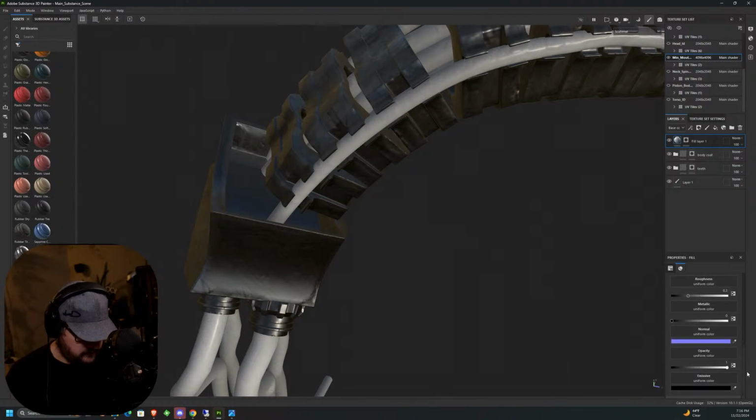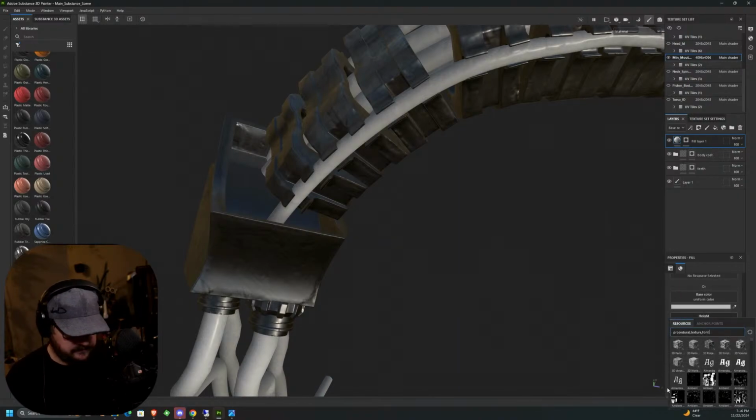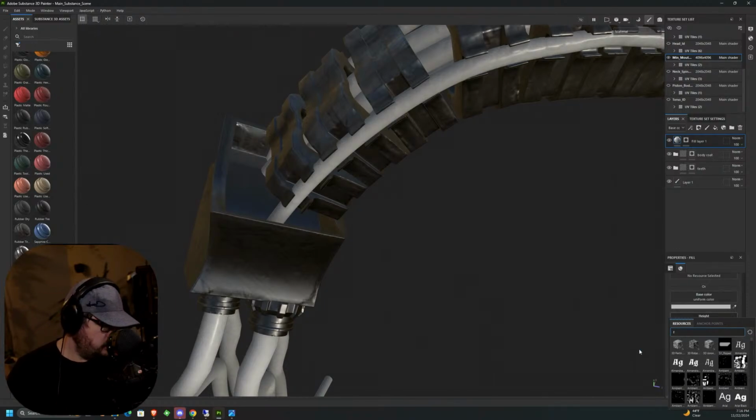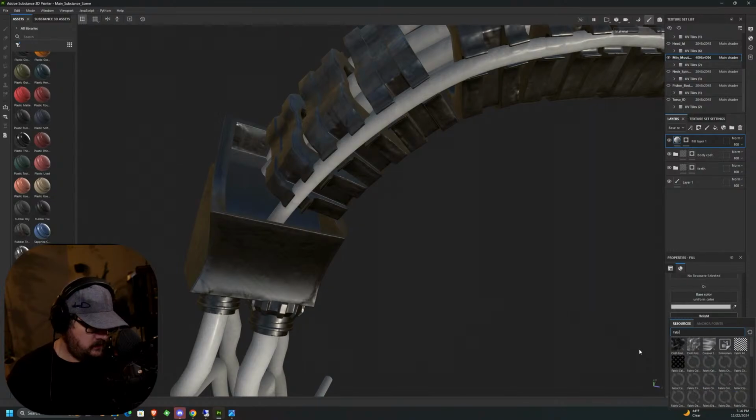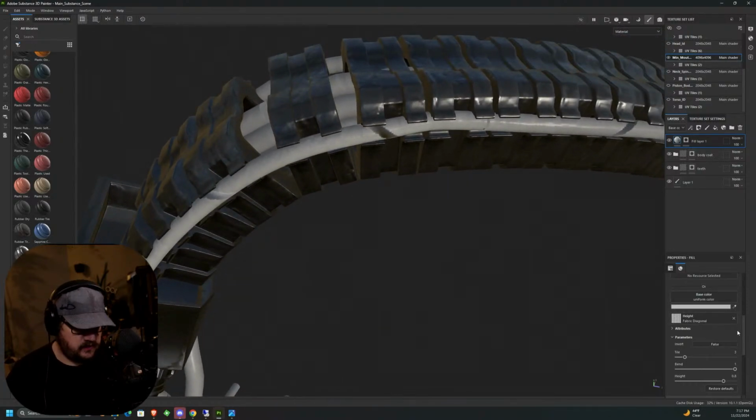Okay, so let's go ahead and set up a beautiful little height map. Why am I not seeing it? There it is. Okay, so we're going to go fabric. We're going to go for this one. Hopefully this has enough resolution to actually hold this.